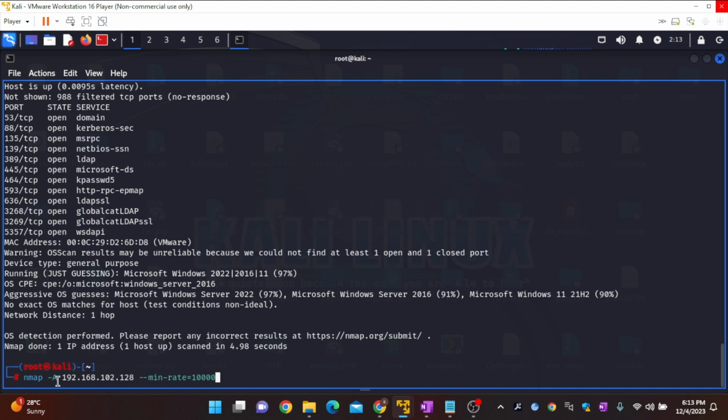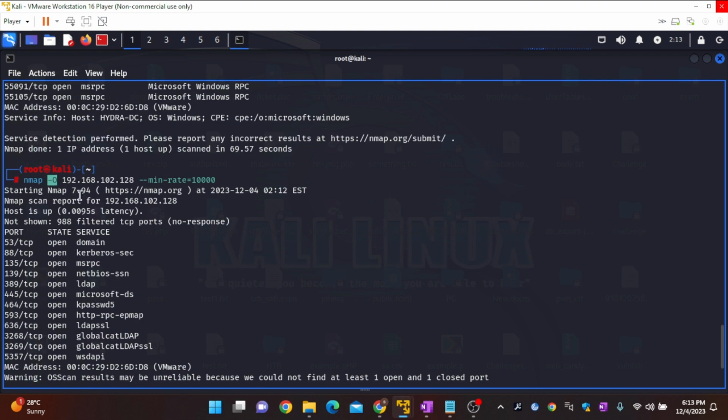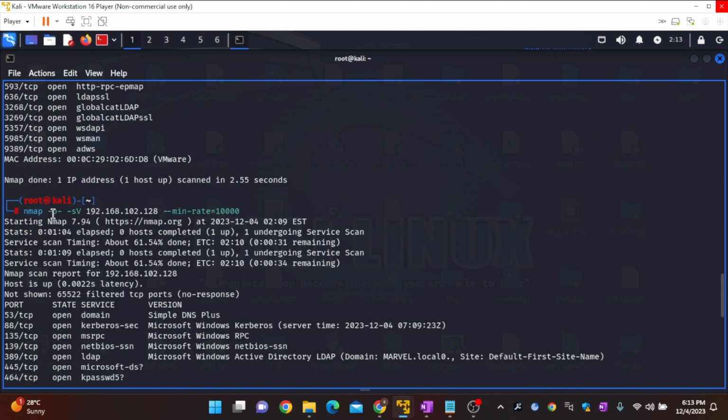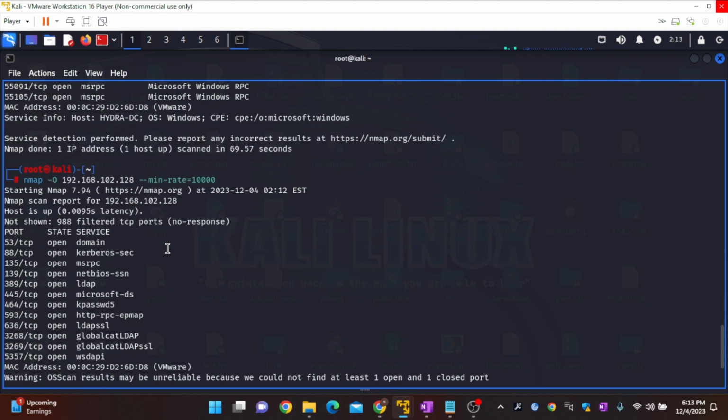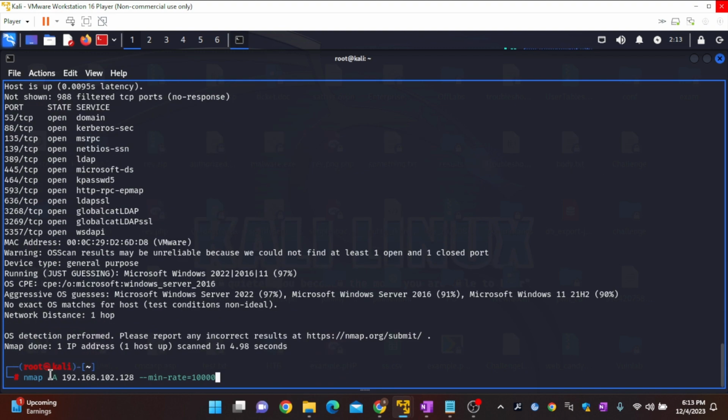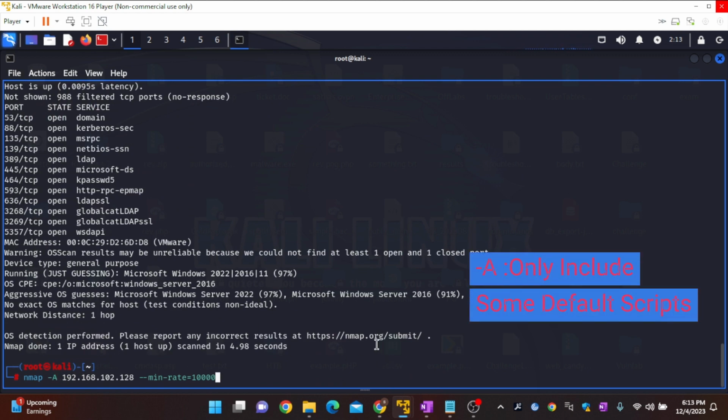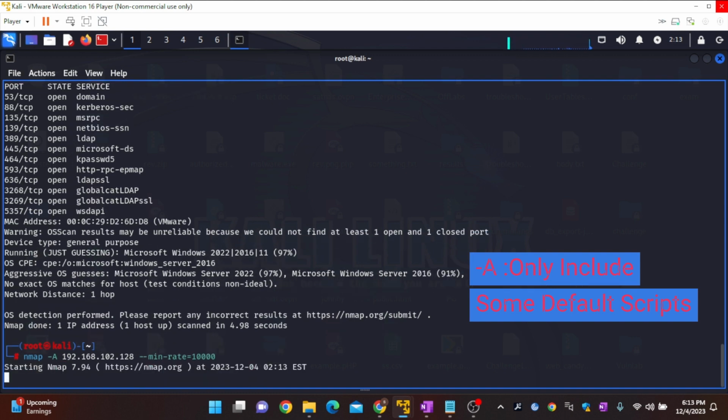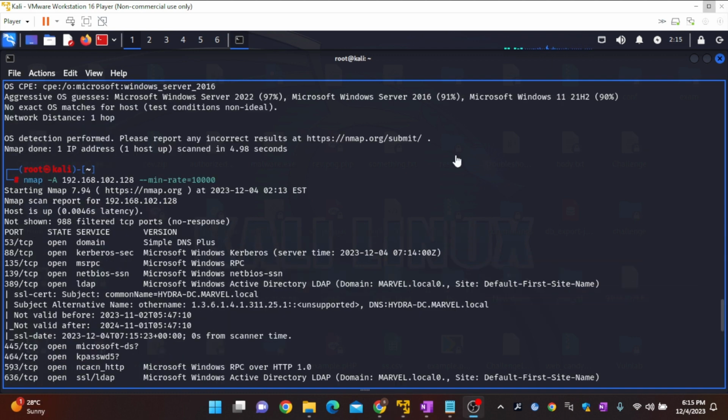But what is -A? It does -O inbuilt, and it does -sV inbuilt, and also --script, which I'll show later. But this is an aggressive scan which includes all three different options together. So I'll click enter, it takes some time, and it finished scanning.